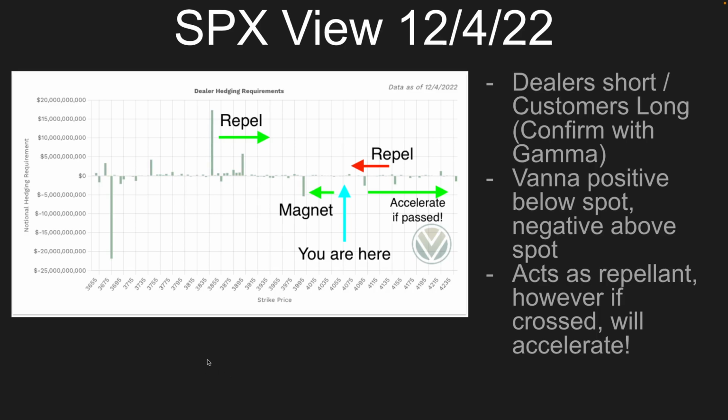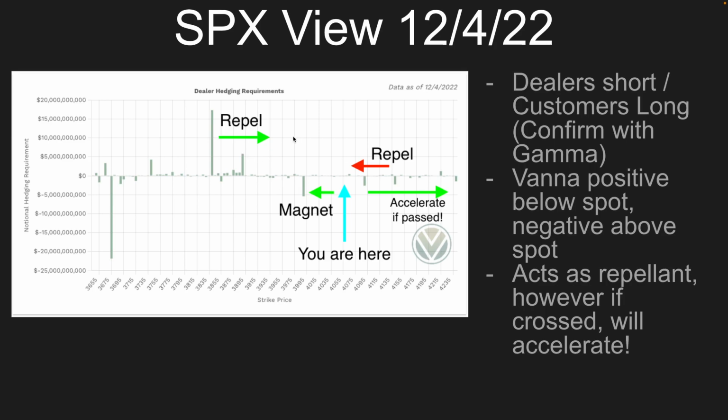So this is the chart of what I'm actually talking about. If we look at the SPX view today on Voland, we can see this is a huge amount of positive Vanna here at 3850, and there's some more positive Vanna up here at 3900. This will act as repellent. So if price were, which we're pretty far away now, so it's unlikely, but let's say price were to fall past here, due to Vanna hedging requirements and a large amount of them at 3850, market makers would have to do a huge amount of buying.